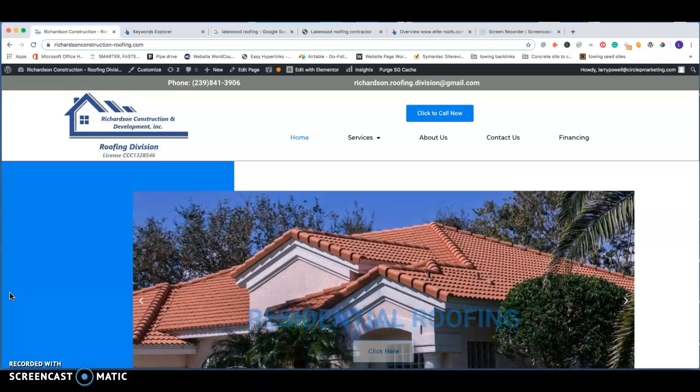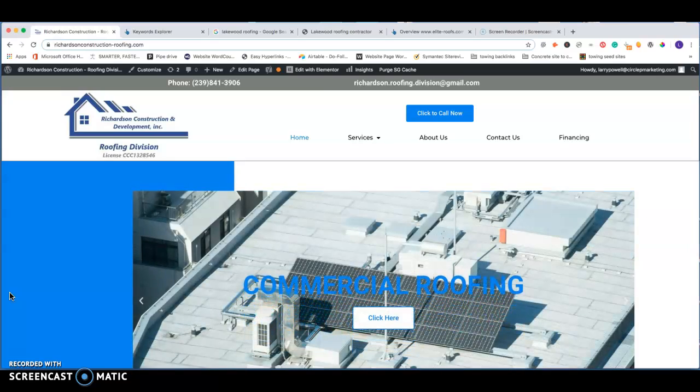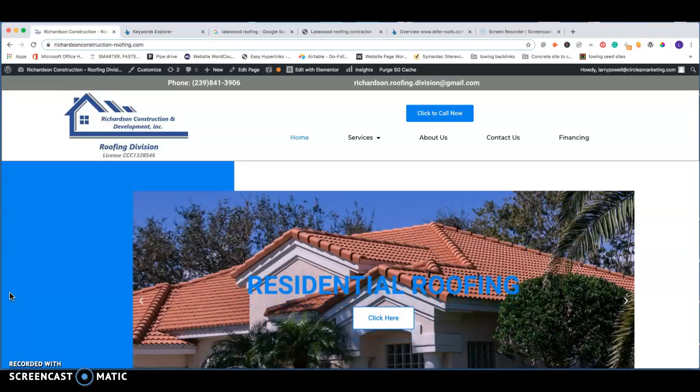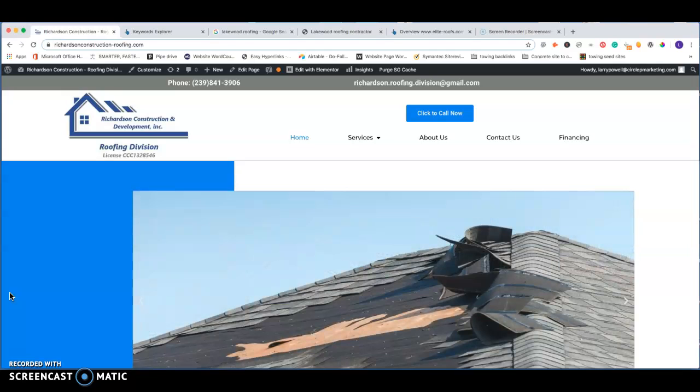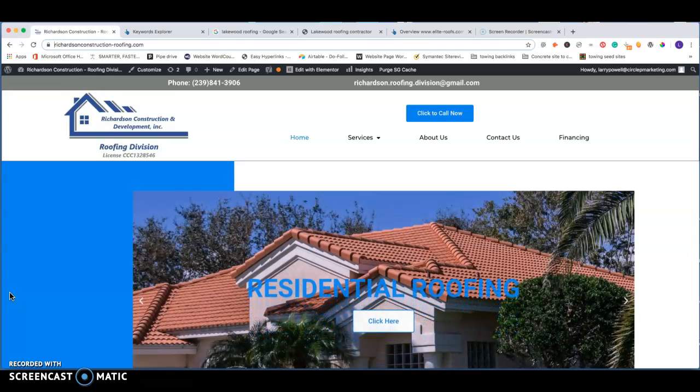So as far as generating leads for your business, we have two different ways that we can do it. The first one is what's known as a lead generation website. And that's where we're able to just supply leads for your business. There's a couple different ways we structure those deals. One of them is with an upfront cost, and then it's a percentage off of closed leads only. So if we send you a lead from our website and you close that deal, it's a percentage of that deal off the top.